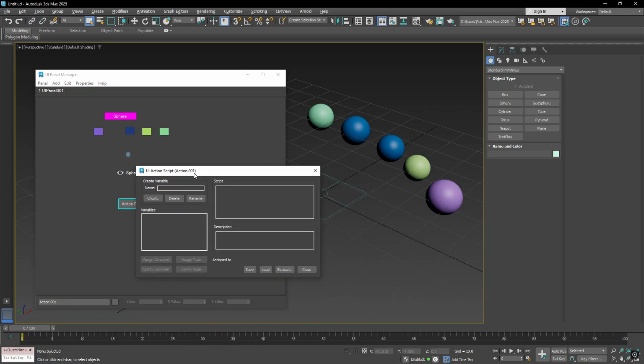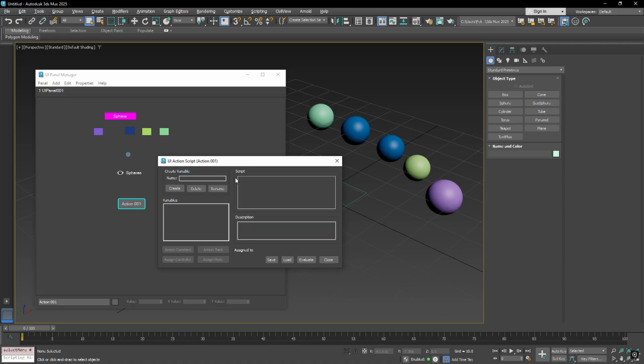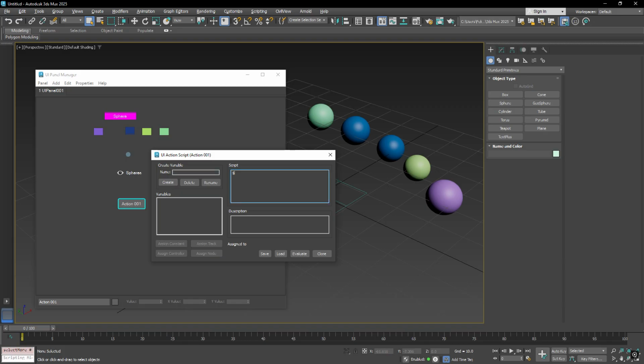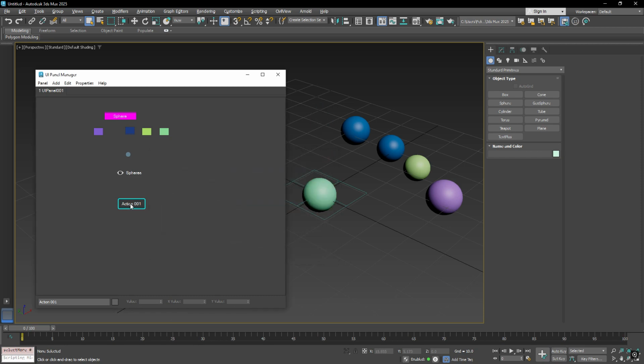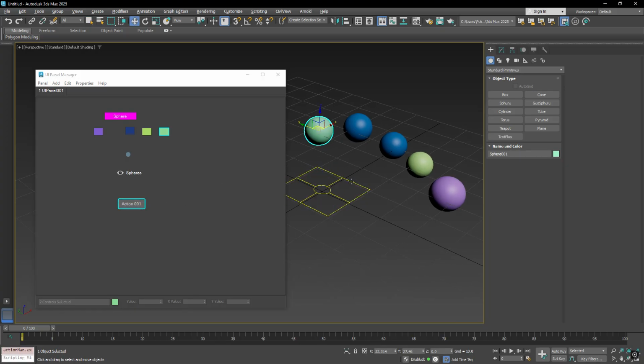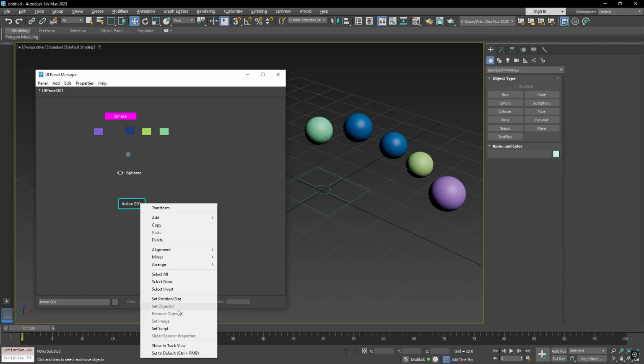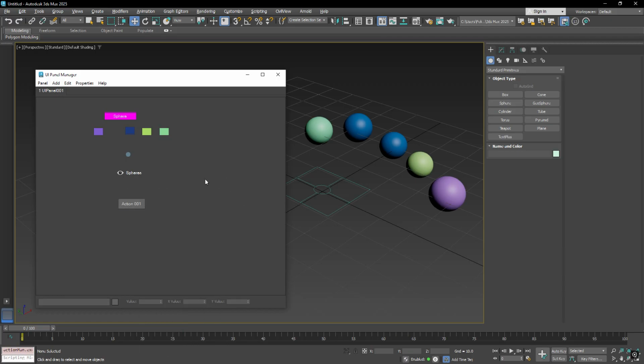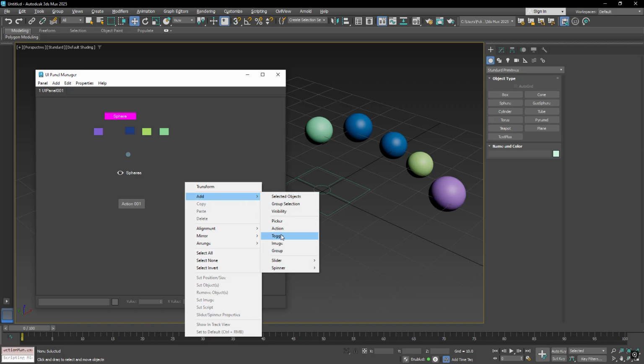We have this dialog box that is very similar to the script controller. We can write the script here, and we can also create variables over here exactly the same as you would with the script controller. Let's write a basic example. Now, every time that I click on this button, we have the sphere moving to the 0 position, but you can also make any complex set of actions, anything that you can imagine and that you can write on Max script. Let's continue with the toggle button.